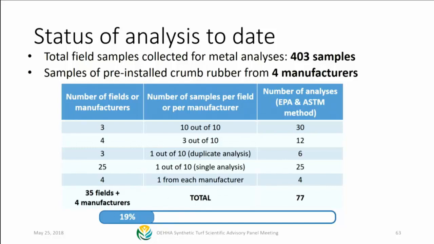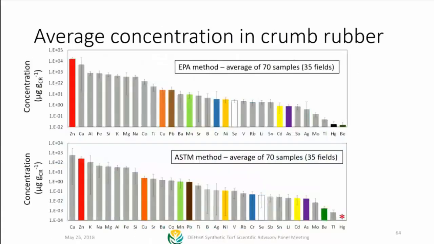So that amounts overall to 19% on the bar on the bottom. That's our current status. 19% is enough samples to start looking at trends and what we find, and perhaps making decisions on how to proceed, whether we need to measure all the remaining 81%, or maybe look at some things in more detail. So there is a lot of information in these slides. I'm going to take some time to go through it.